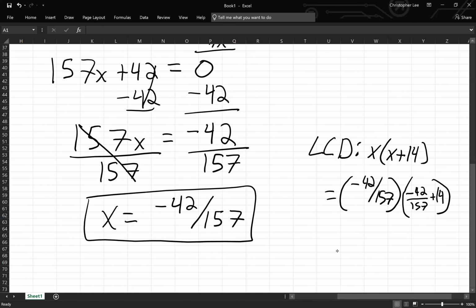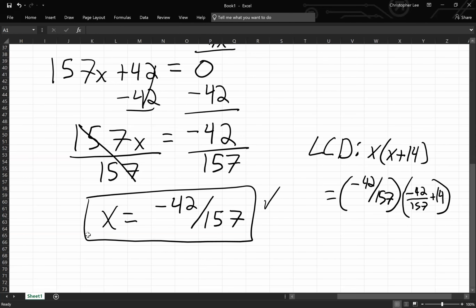Just look at it. It's not going to be 0, right? Just based off of that, you know that this is the right answer. You do it like that. Now, if it turned out 0, now we have to have another conversation. That means this is not a right answer. It's an extraneous solution, right?